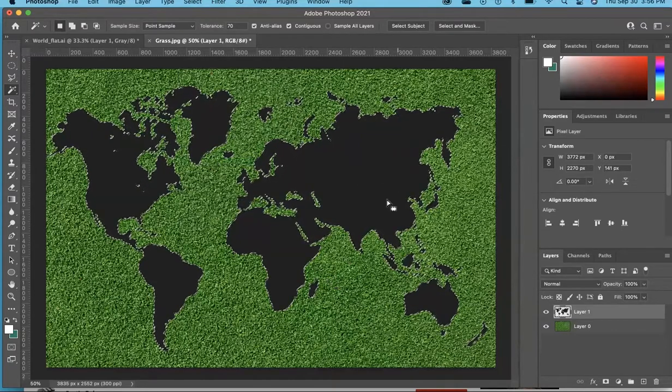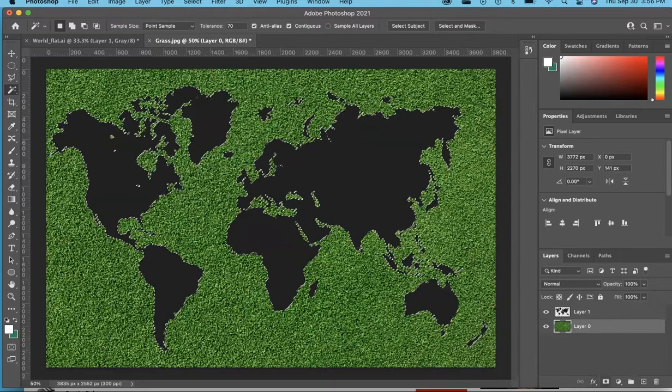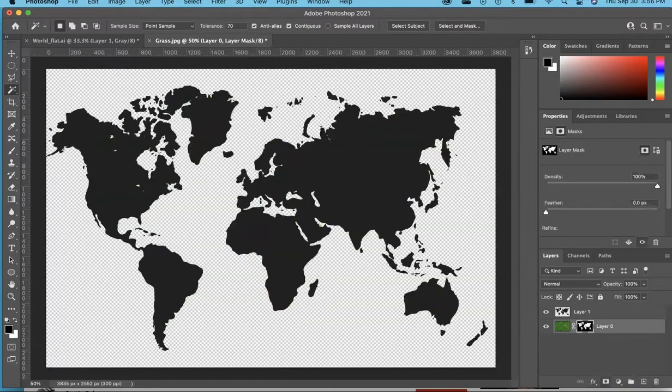Now that I have this selected, I'm going to go back to this layer. In order for me to create a mask, at the bottom of the layers panel, next to the FX icon is add layer mask. If I click onto that, it did create a mask, as I can see here. However, my top layer is still on.